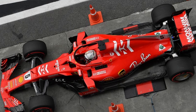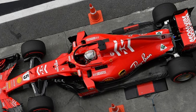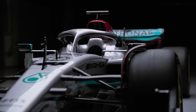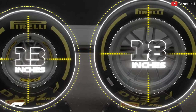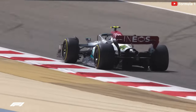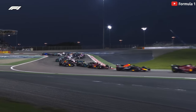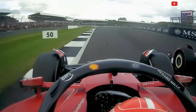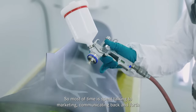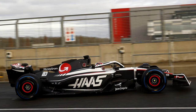Weight is also a pretty hot topic within F1. Every car has to meet a minimum weight — currently 798 kilograms — because many components are very heavy and the FIA want to ensure all cars start from the same point. At the beginning of the 2022 season, many cars were over that minimum weight, which is technically fine, but the further you are from the minimum, the more time you lose on track — heavier cars are slower. This meant that in 2023, teams were saving weight on their liveries, simply leaving exposed carbon fibre rather than painting the car, saving 2 or 3 kilograms. Madness, but you've got to save weight where you can.